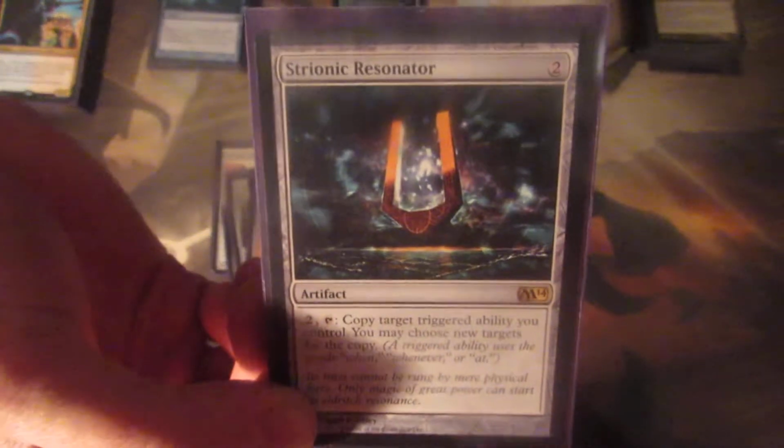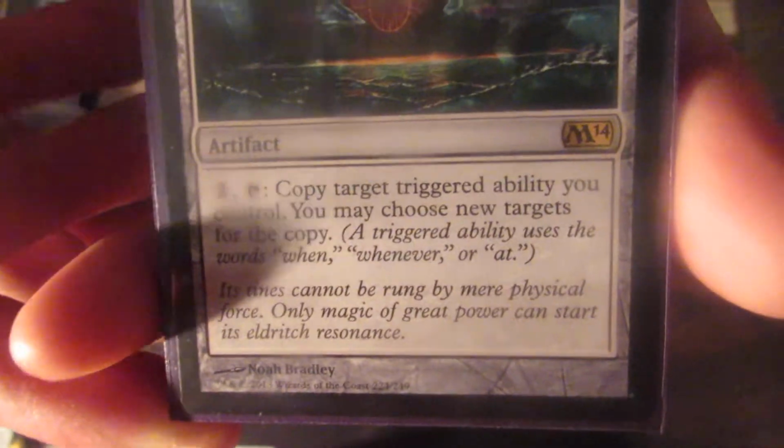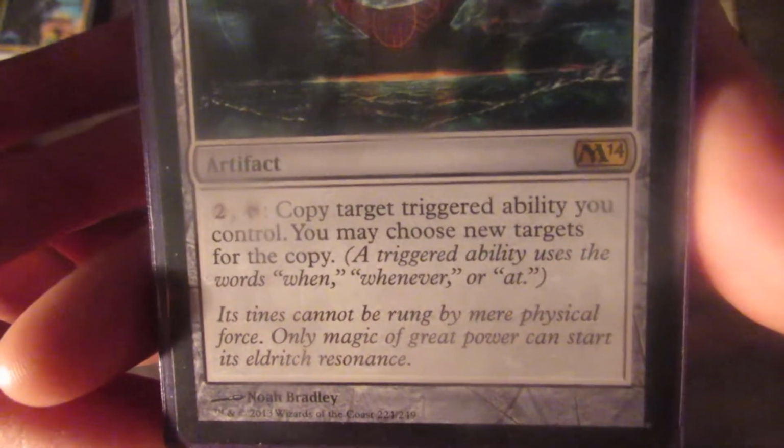All right, we got one Lightning Greaves. Good God, what's my life? Rings of Brighthearth, and one especially for this card, Resonator. If you guys don't know, Resonator, so here you go. Copy target triggered ability you control. You may choose new targets for that copy. So it's another Riku trigger basically on top of Riku's trigger. So it's crazy.